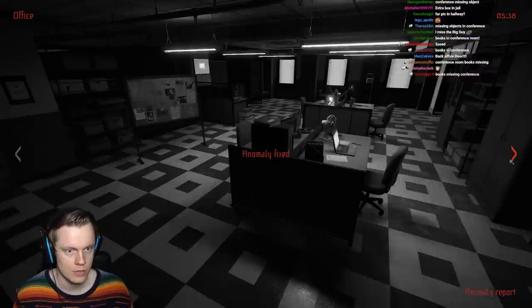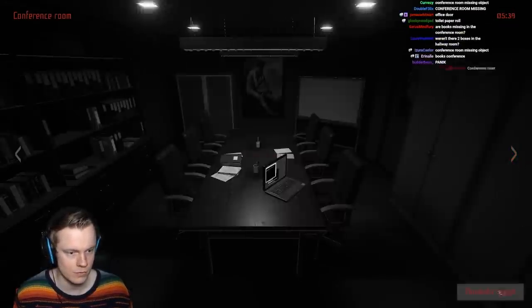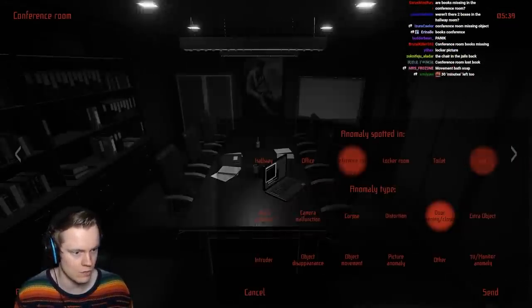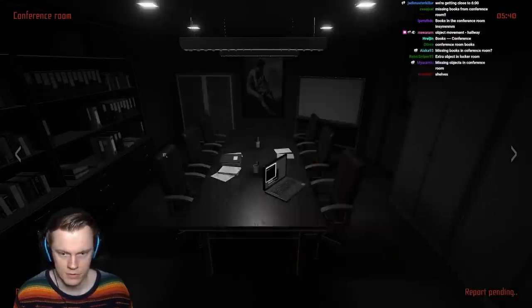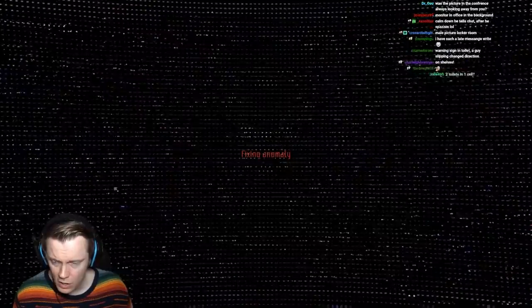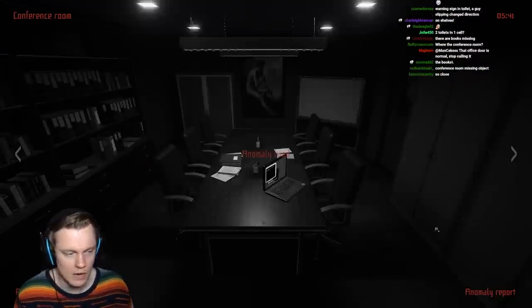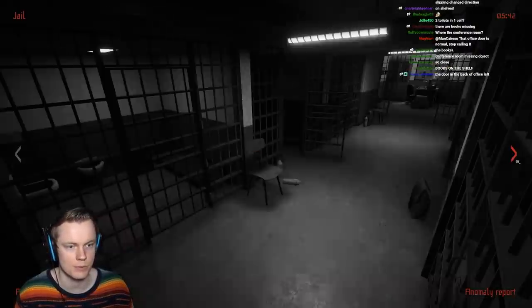Oh, boy. Something in the office? Object missing in the conference room? Wait, where? Why? How? Okay, sure, conference room. Object missing. I don't see it, but sure. Book over here? Oh, this one. Wait, really? Oh, my God. Okay, that was almost all of them.